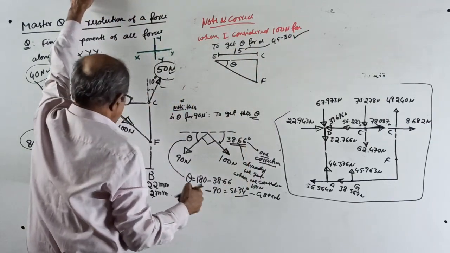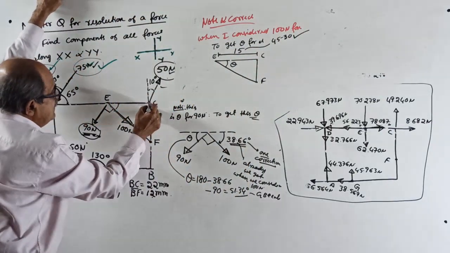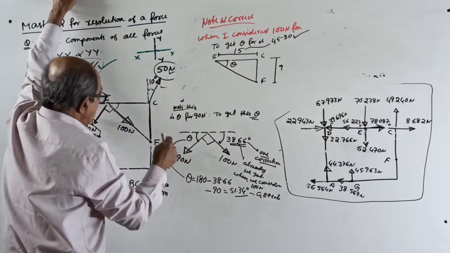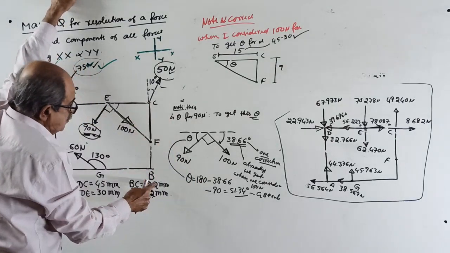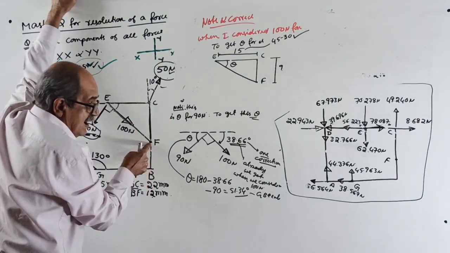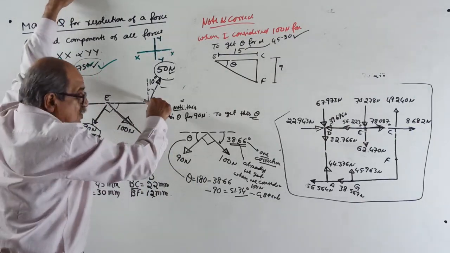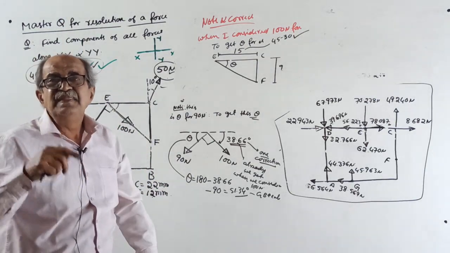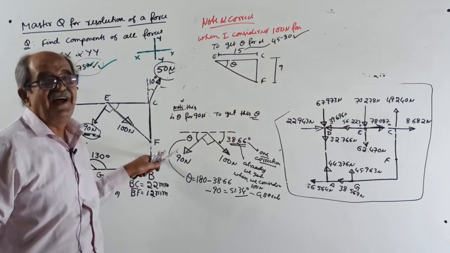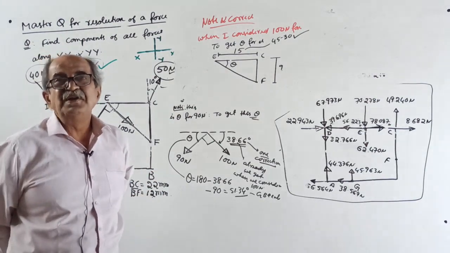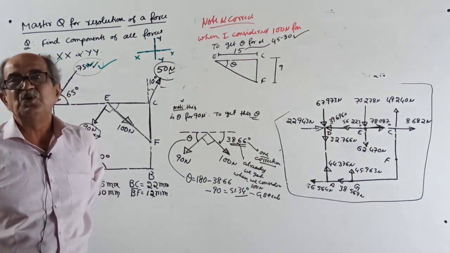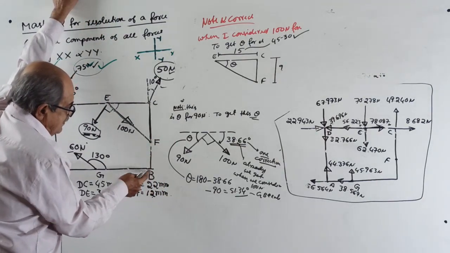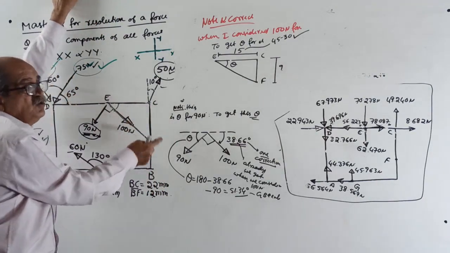Then I told in the class, to get this length, how to get this length? I told B to C is 22. Then I told B to F is 12. So C to F is 22 minus 12. When I told the answer, in the mind I thought this is 10. I don't know why it happened. Not that I can't make out 22 minus 12 is 10. That much I am not weak in mathematics. See, I told this is 22, this is 12, so this will be 22 minus 12.